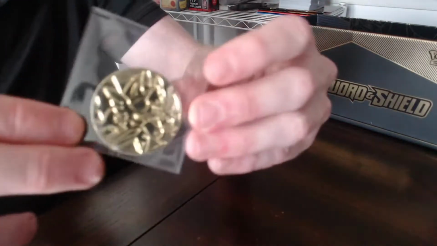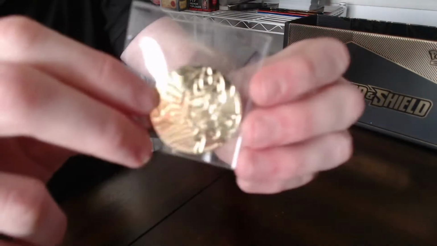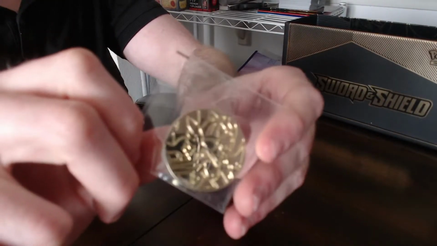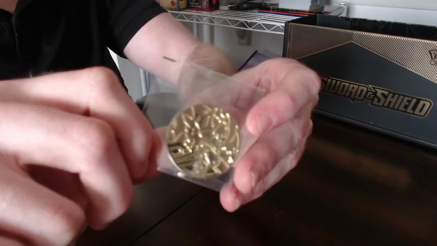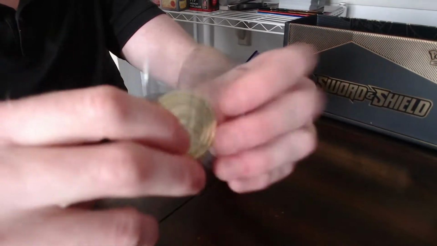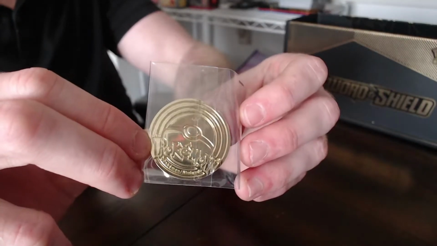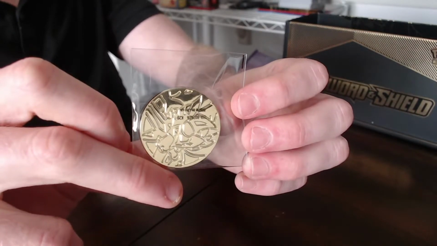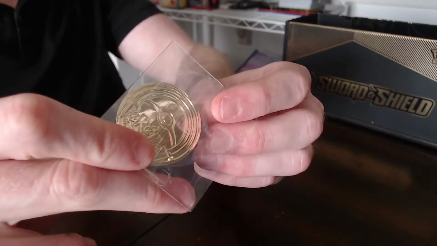But we're talking about Pokemon right now, so I'm going to get back into these metal Zacian accessories. Oh, it's going to be hard for the camera to pick up this one because it's just so shiny. Oh, there we go. There's the gold Zacian coin. And then on the back is a Pokeball with the Pokemon symbol. So this is really nice for if you need to flip a coin, heads or tails, Zacian or Pokeball. I love those accessories.